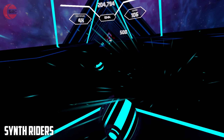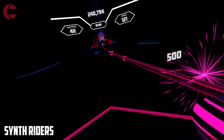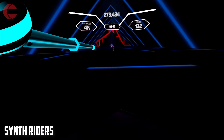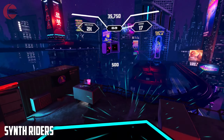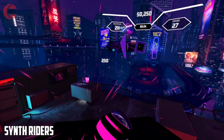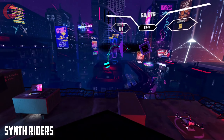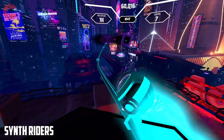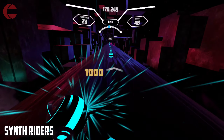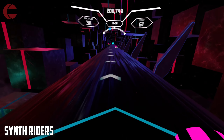Music rhythm games make exercising easy — they draw you in with great tunes and steady gameplay that keeps you moving. Synth Riders features 68 free songs plus additional DLC for expanding the game. Each level is a unique experience tied to the music, and the concept is easy to pick up — anyone can play and enjoy. Catch your notes with your hands and occasionally there'll be a wall obstacle to avoid. Five levels of difficulty make Synth Riders suitable for all skill levels, and advanced players can apply modifiers to add a bit of spice. Bopping around to the great tunes in Synth Riders never fails to give me an endorphin rush.